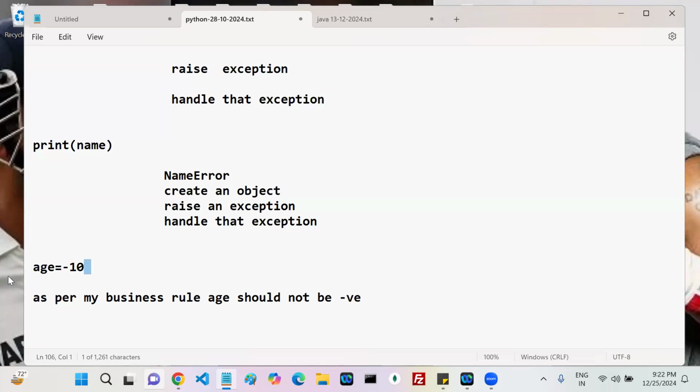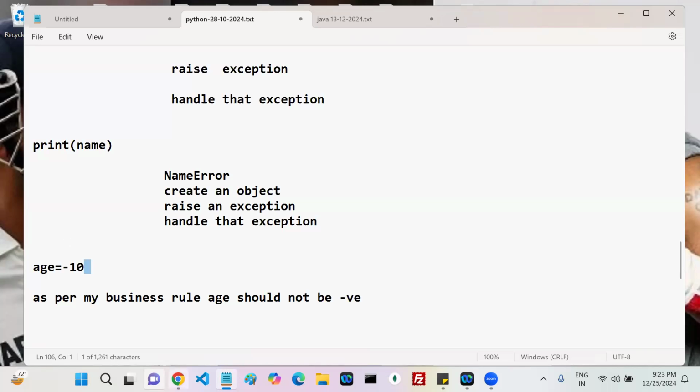That's the reason what you have to do. Just as Python people raised some exceptions in the past, as per your business rule, can you raise your own exception? Can you create your own exception class? Can you raise it?